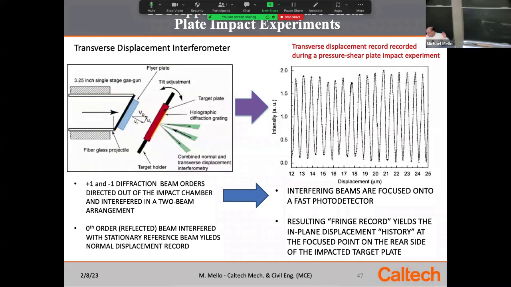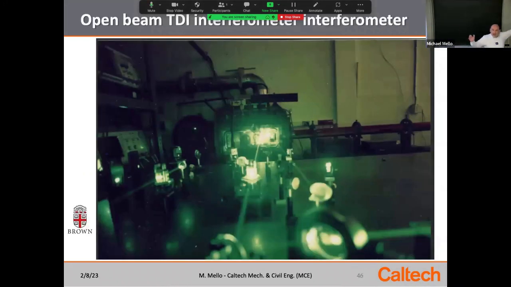And a whole slew of experiments have been conducted since that time. We even have a lab that I've helped create on this campus that still uses this technique today. And whereas in those days the beams were open and you saw them on the optics table like this, today they're fully fiber optic. It actually takes away the beauty of the experiment, in my opinion, but the power that you get back by using fiber optics, containing all the light, forcing it into the fiber, processing it faster, those gains far outweigh the aesthetic beauty of setting up this experiment open beam in this way.